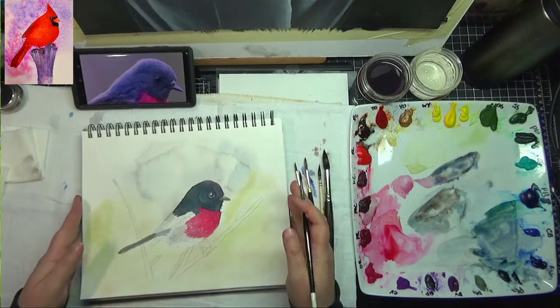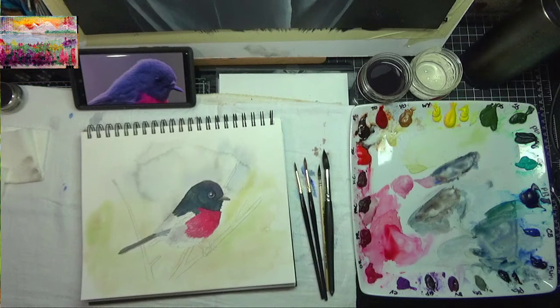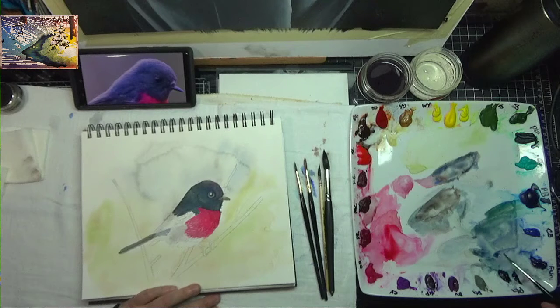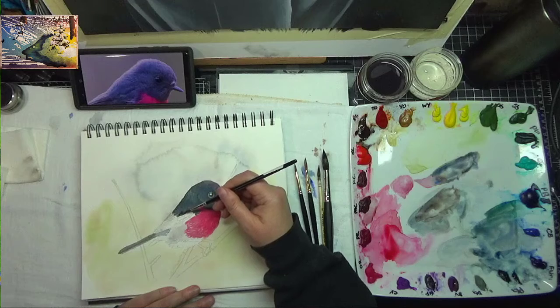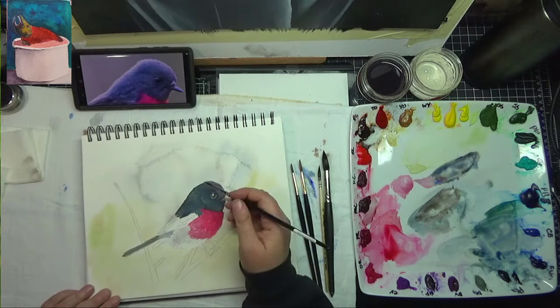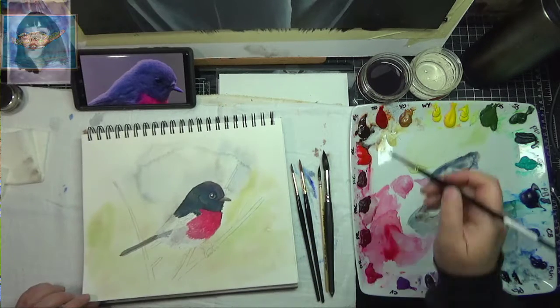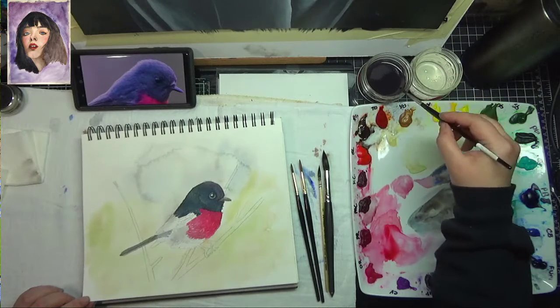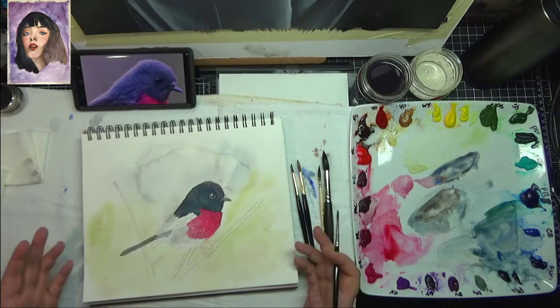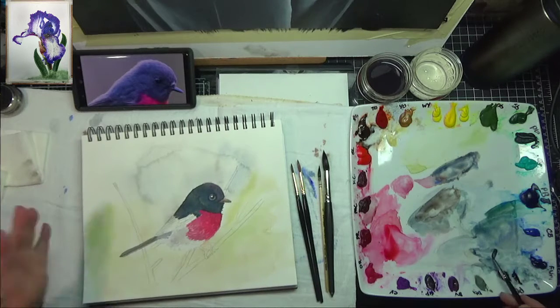This is not a bad paper to practice, to play. It's really play. Because if you want to actually practice on the paper that you're going to use for final work, you would need to practice on that paper because they behave different. This is a Bee Watercolor sketchbook, watercolor journal. And I'm pretty sure this one is the 100% cotton. That's what the label had said. Because I try to stay away from pulp. Not that it's bad, I just want to learn on a specific kind of paper. Because I don't have time to learn everything on everything. I just want to learn what I want, you know?